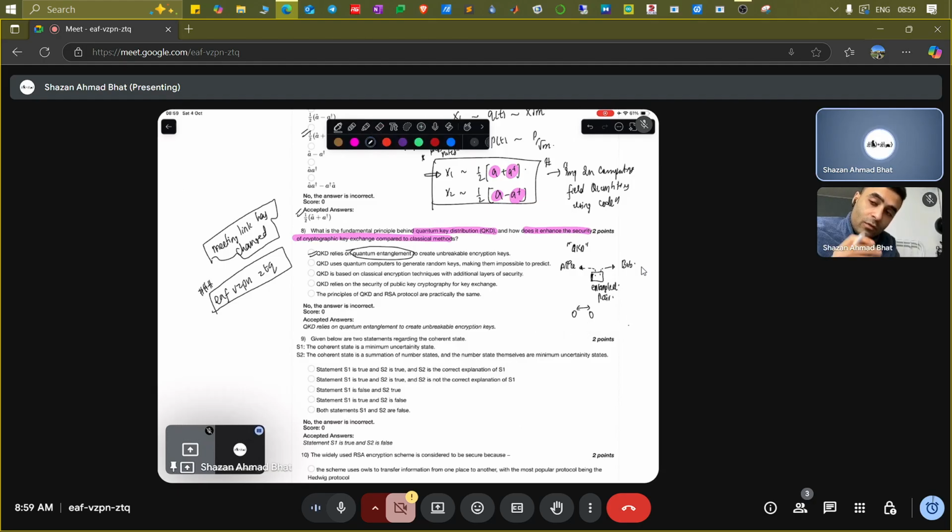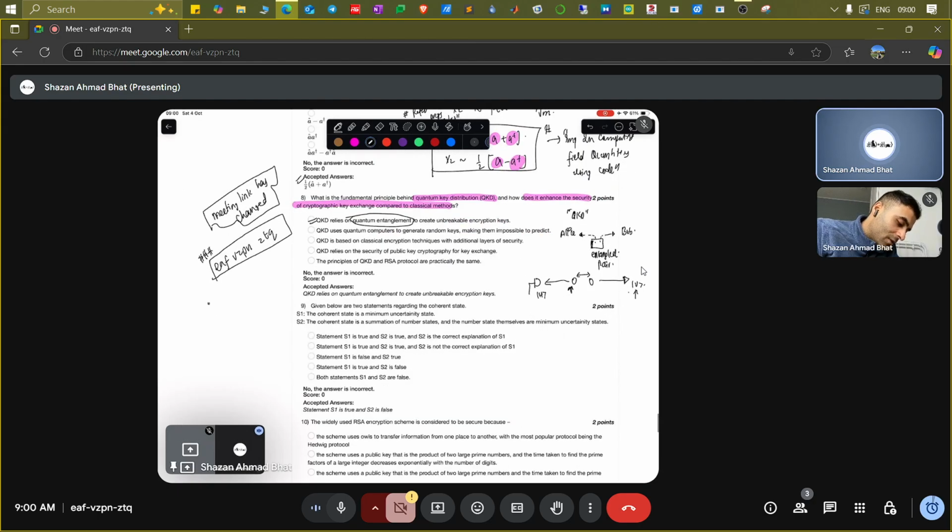So if you have these two entangled photons, and you send one photon to the left side and one to the right side, and you measure the photon on the left side and it comes out to be a horizontally polarized photon, then the other will be a vertically polarized photon. That means measuring this photon is automatically going to decide the state of this photon. It is as simple as that.